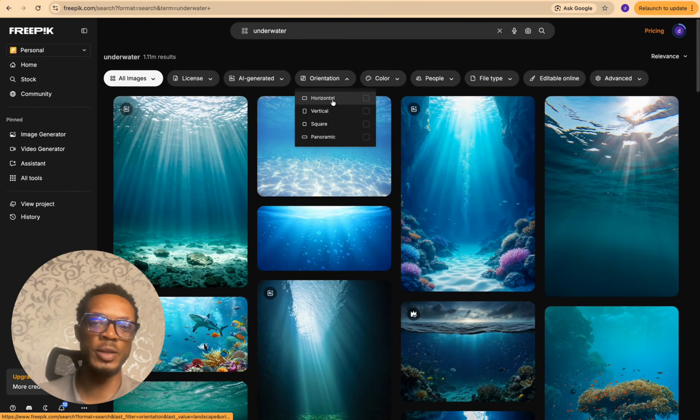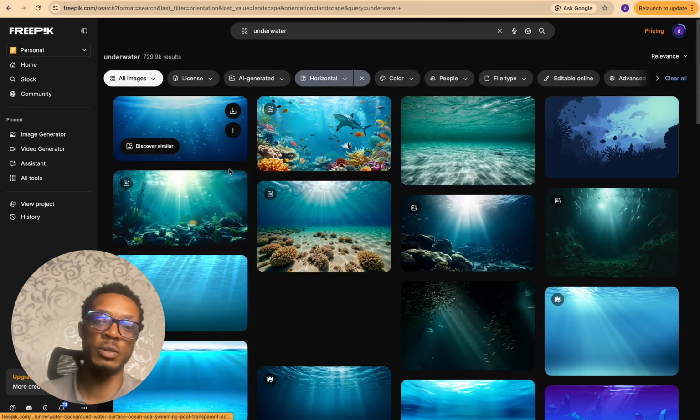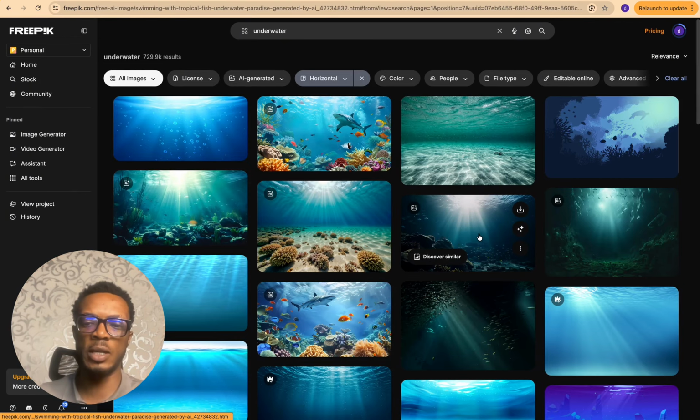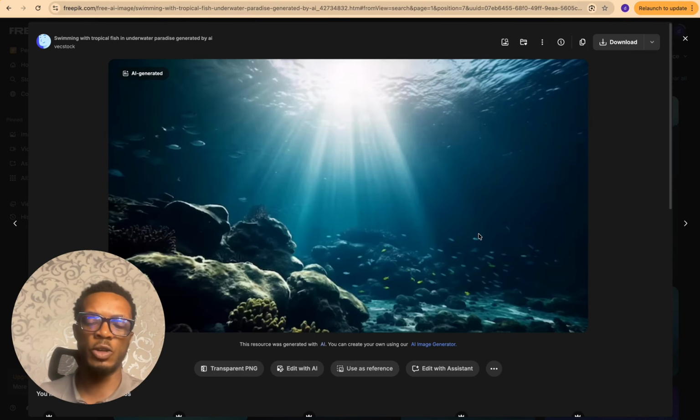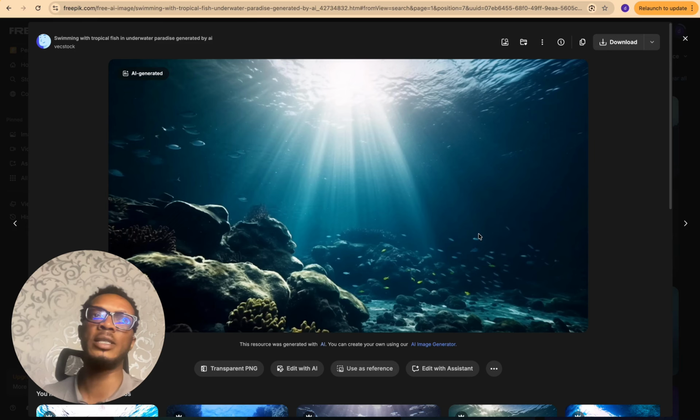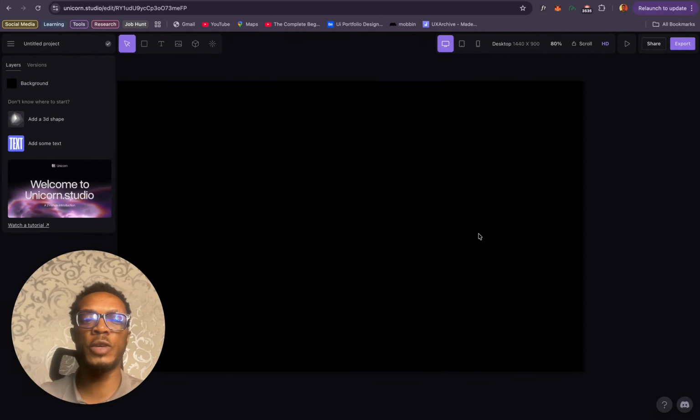You can change the orientation to horizontal, so at least you can get something like this. Don't forget, what we're trying to work on is a brand that produces robots for underwater engineering, to fix the abyss. So we want to give it some kind of effect that makes it look like the website is really communicating what the brand and the product are all about.